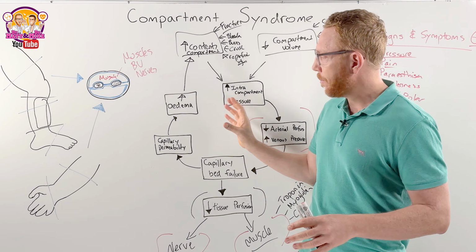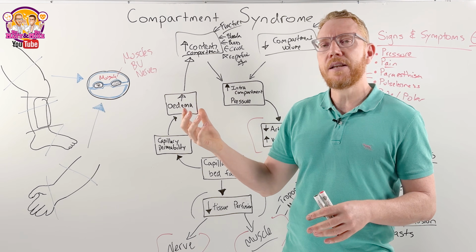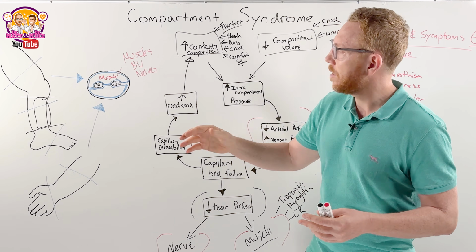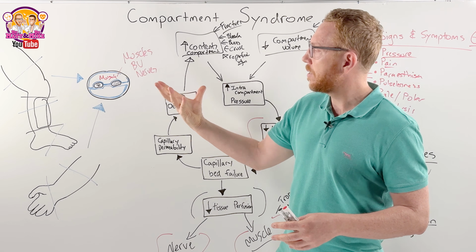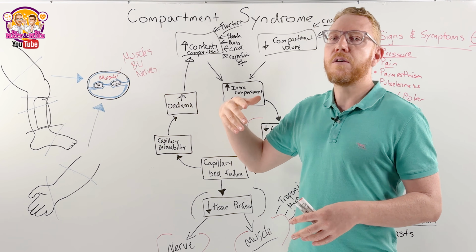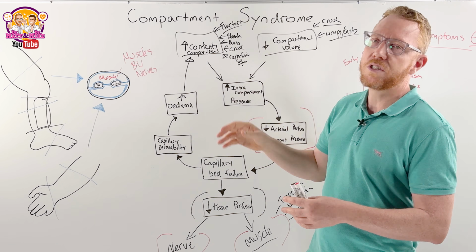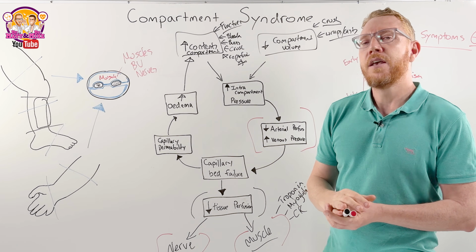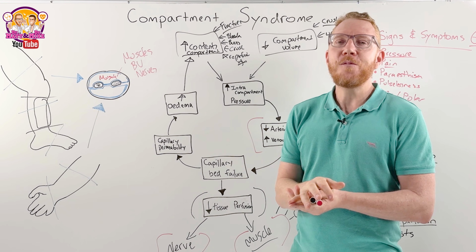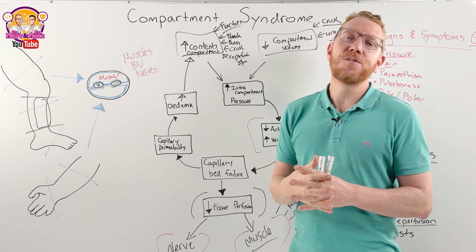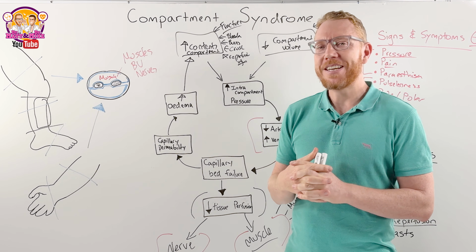Important to note that this is a medical emergency and has to be addressed immediately through surgical intervention, which is usually an opening of the fascia, or a fasciotomy, which releases the pressure and allows the clinician to address the cause of it and then hopefully healing without certain damage that is irreversible. So there you go. Hopefully this has helped and your understanding of compartment syndrome is now better.